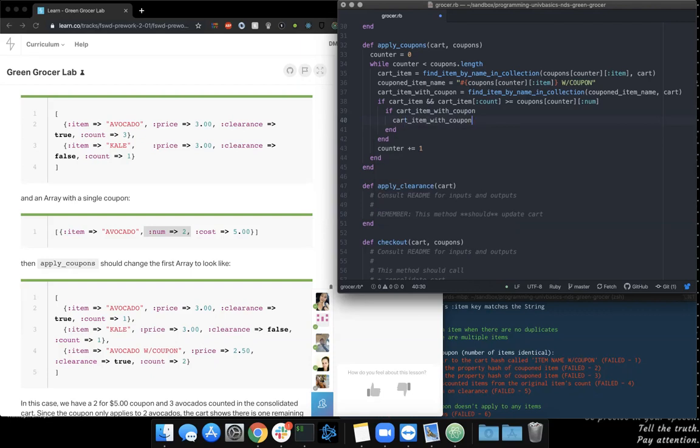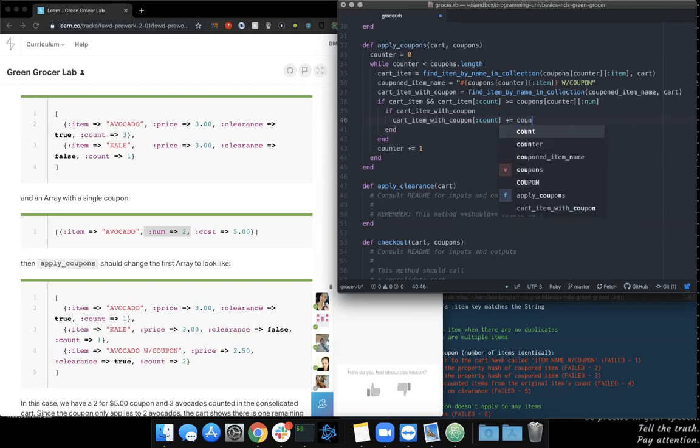and we want to access the count of that cart item with coupon, and we want to add to that count the number of items that the coupon applies to, right?